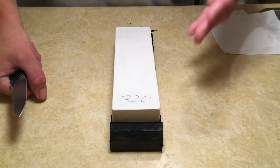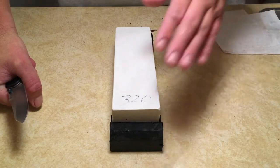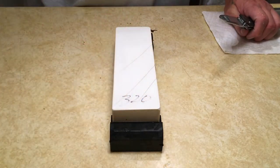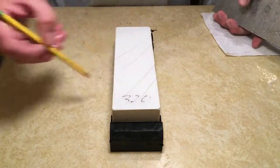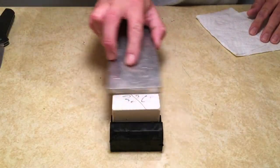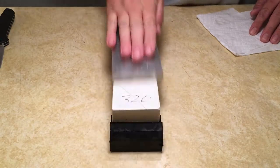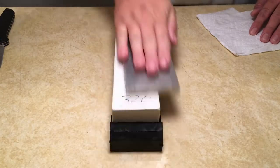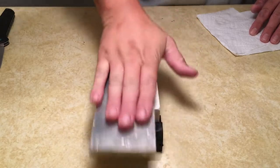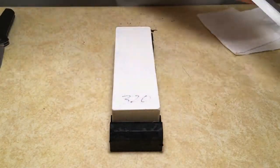A cheap way to do it is just take them outside on the sidewalk, clean the sidewalk off really well, and then just scrub it back and forth on the sidewalk until it's flat. You can put pencil diagrams across the stone like that. Scrape it across the stone or across the sidewalk until those diamond patterns are gone. Or if you've got a diamond plate, just rub it back and forth until they all disappear. And you got yourself a flat stone.